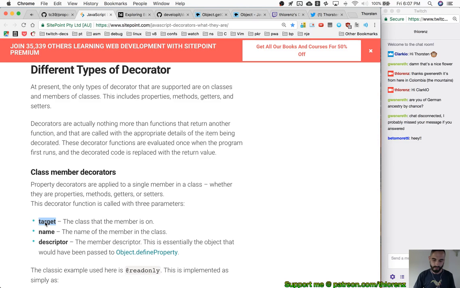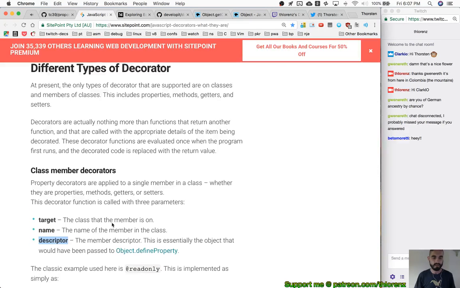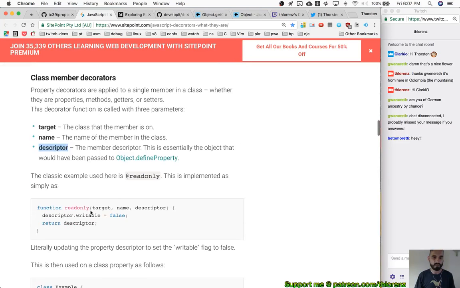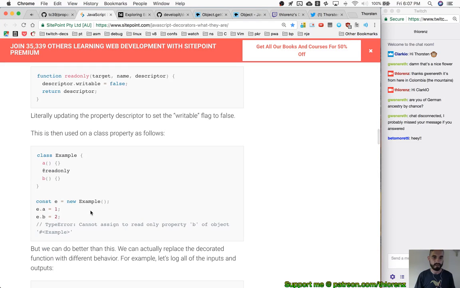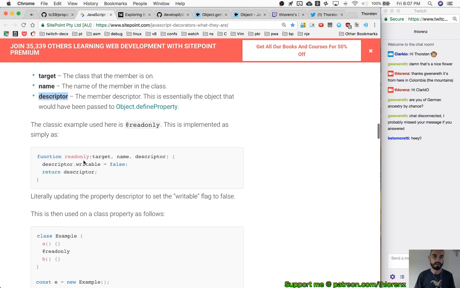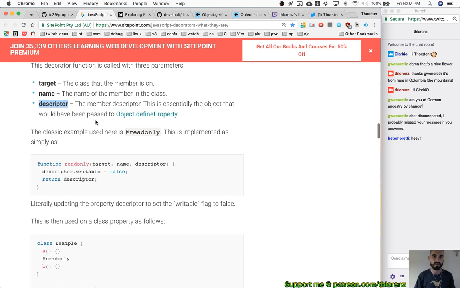It's going to pass in the name of the function and the descriptor. The descriptor has a bunch of stuff on it, we're going to look at that in a second. With the descriptor, we would basically replace the value of the descriptor, replacing the function with another function that does something to the original function. So that's kind of the idea of a decorator.